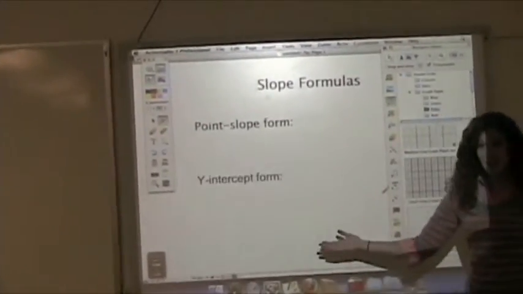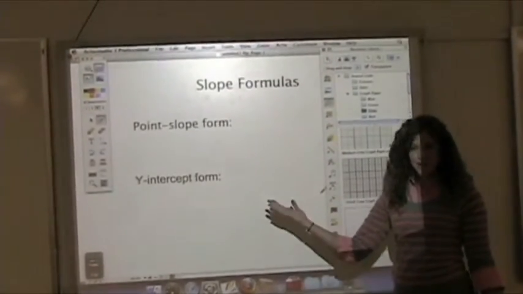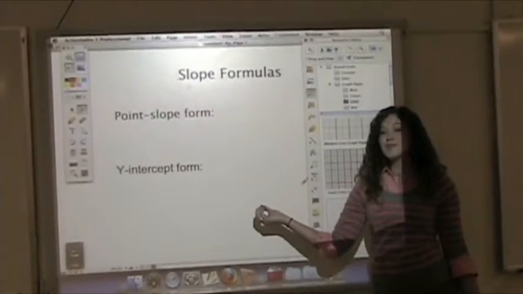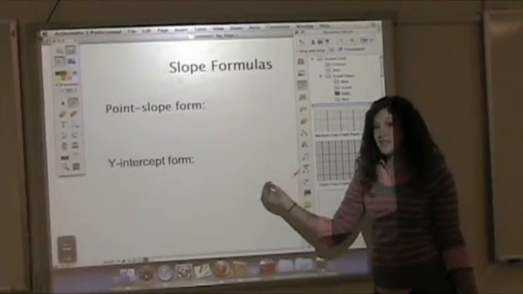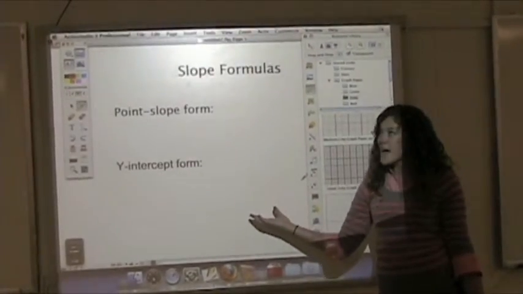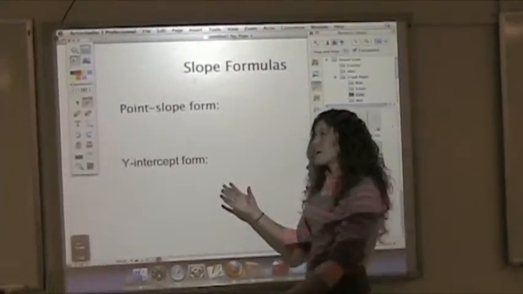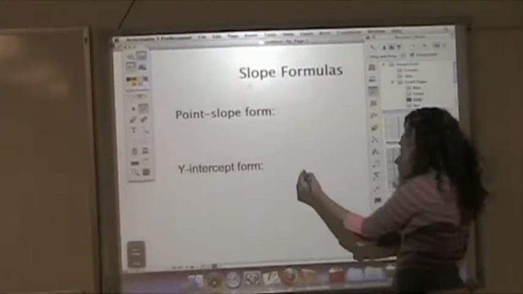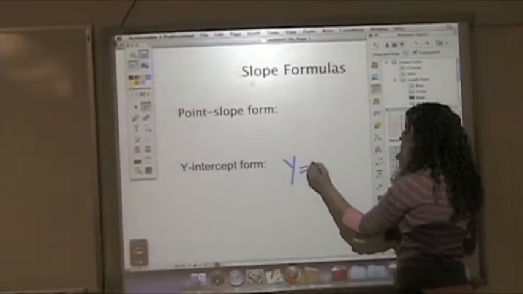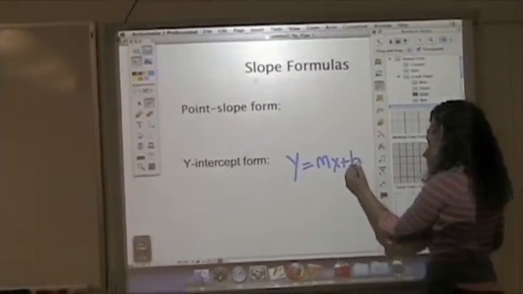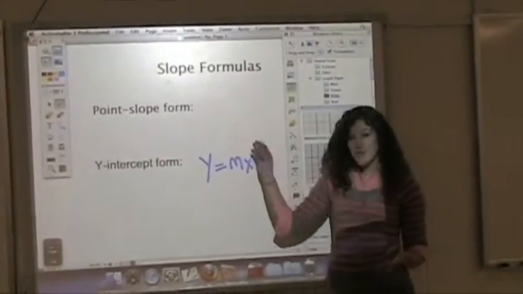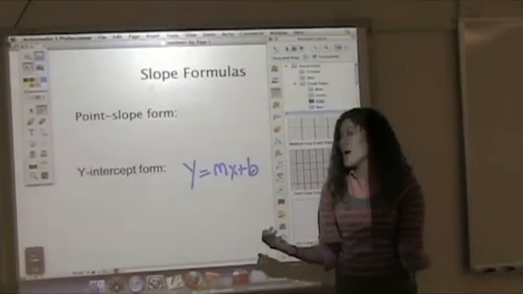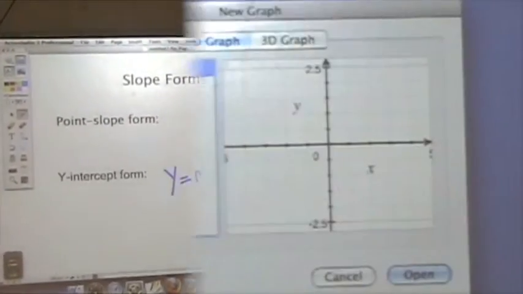So here I have my notes that I've created. Obviously I didn't put much, but this is just to show you that you can do this. You can have a whole list of vocabulary, you can have all of the problems you want your students to work on, anything that you want to have them to be able to see during class. And not only are my notes here, but I can come over here, I have my pencil selected, and I can simply write on here whatever I want them to see. And as I stated before, you can save this, you can print it off, you can do whatever you want to actually hand this out to your students as a study guide or even as homework.